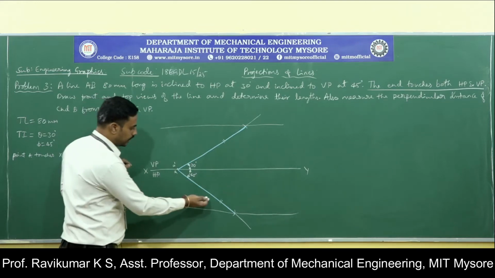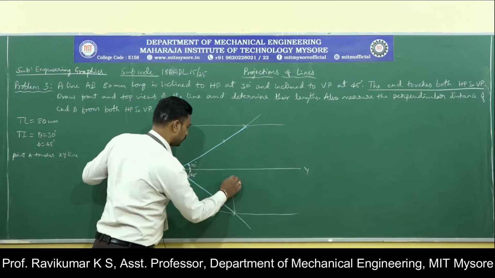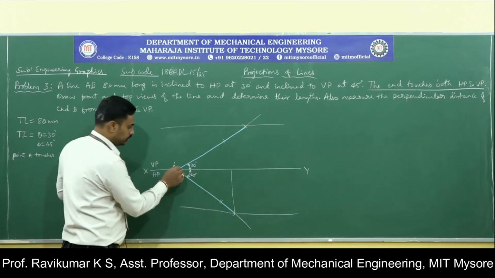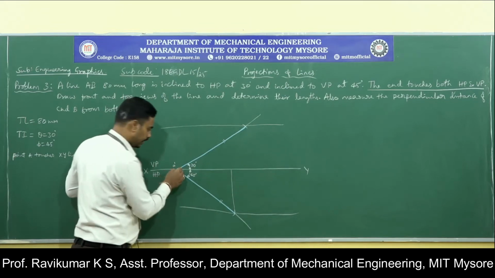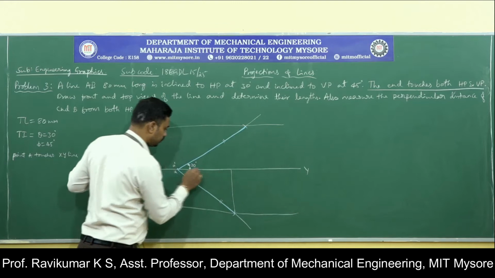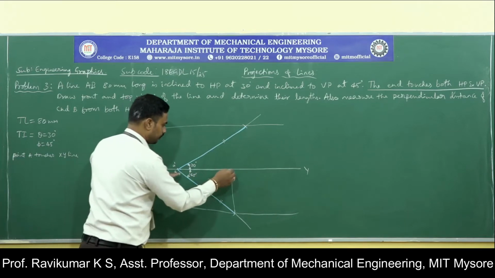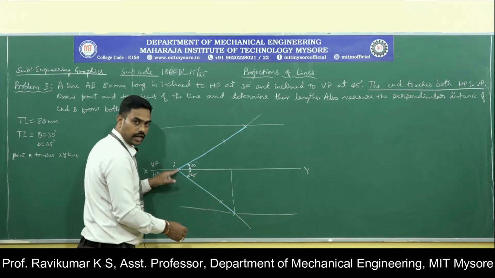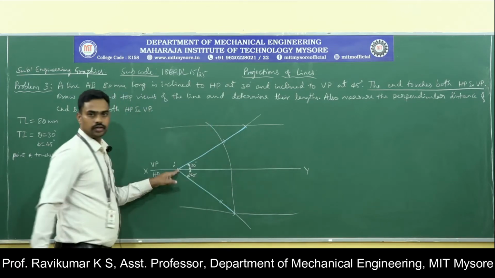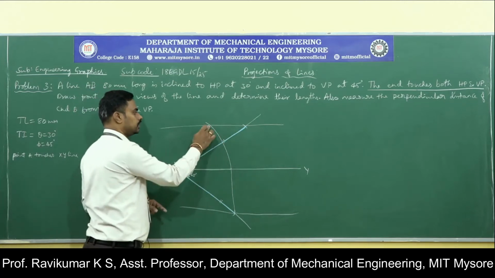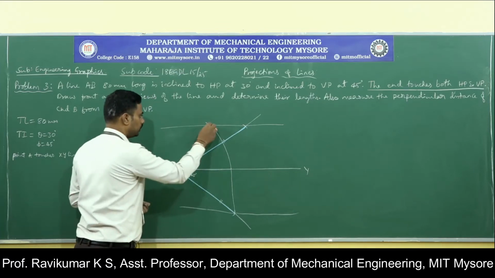Since I am starting with the true length, I need to project it up to the xy line because the A point is here. So you need to project it up to this point, which comes in line with point A. So this line will appear parallel to the xy line. From this point, select A or A dash as center, this distance as radius, and rotate it until this arc cuts the locus of point B. So here you will get a point, and this will be the apparent length.